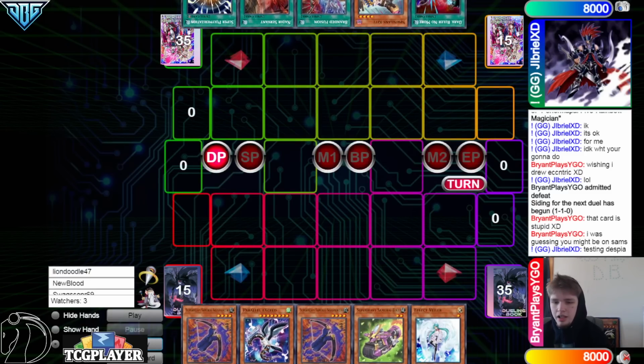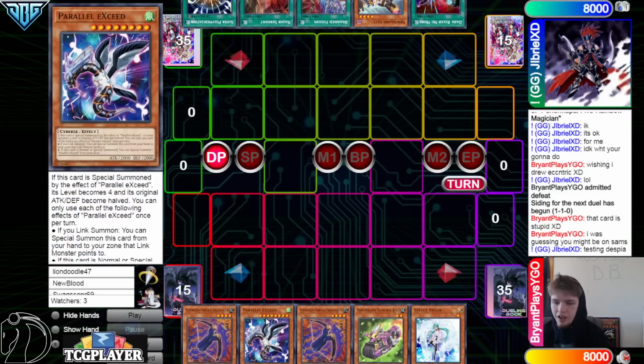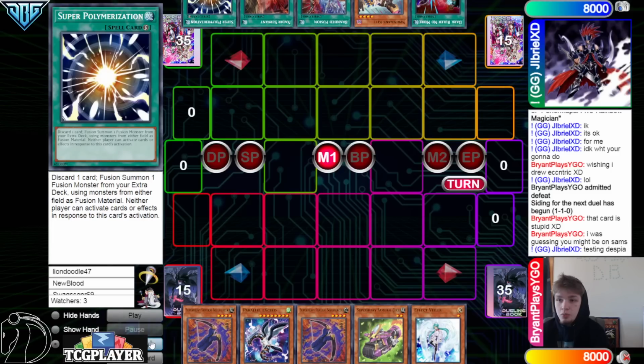But next game, opening hands, we have Soul Piercer, Parallel, Soul Piercer, Bike, Veiler. I've seen some people be playing Parallel. I don't know, I don't think it's needed, but I mean, it's cool if you go first and you open it. Then they have Dark Ruler, Springen's Kip, Branded Fusion, Nadir Servant, Super Poly.